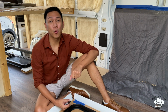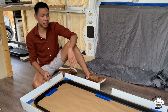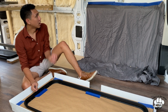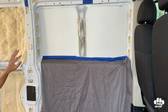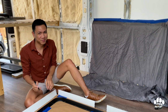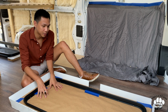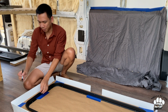Hey guys, so welcome to day 2 of our window installation. We're working with one of our bigger ones now, as you can see here, but we've prepped off camera the area where we're going to be placing it, and I'm just getting right into it because we're starting a little later today. I'm going to trace this out. We're going to create a new template since it is the bigger one, and we're going to go from there.